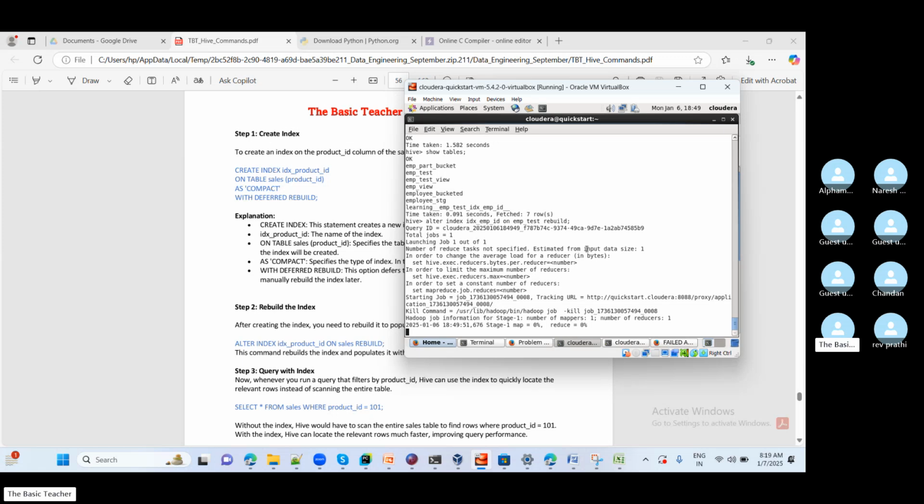If you really want to see it, go with a good amount of data, then you will be able to see, okay, for this 1 GB, this time it is taking 4 minutes and this time it is taking 3.5 minutes. Then at least you are getting optimized processing time, right? So you can experience that.